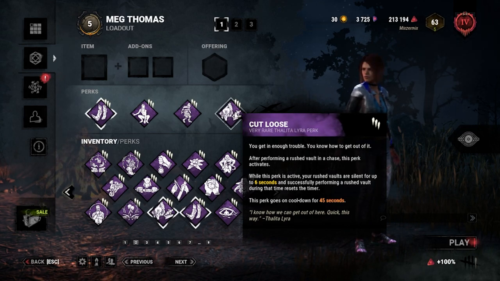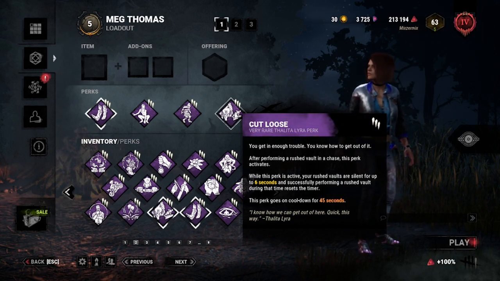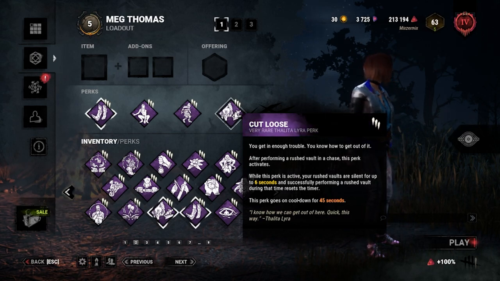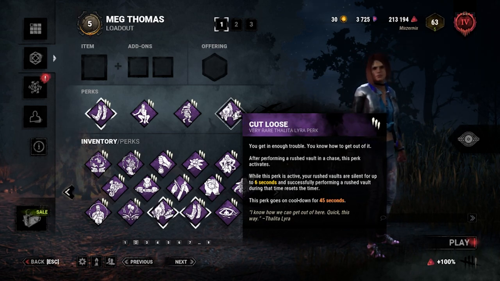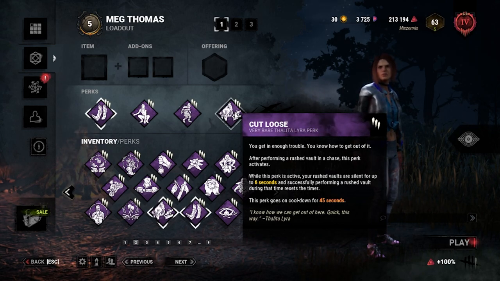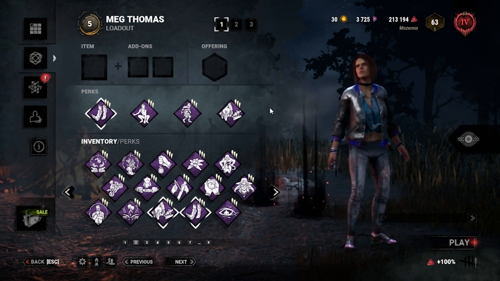But this perk only activates if ever we are in a chase and we perform a fast bolt. And while this perk is activated, our rush bolts or fast bolts are silent up to 6 seconds. And if we successfully perform a fast bolt during that 6 seconds, then the timer resets. So you can be silent as long as you want. And this is really good for mind games. So yeah, this is the Incognito build.